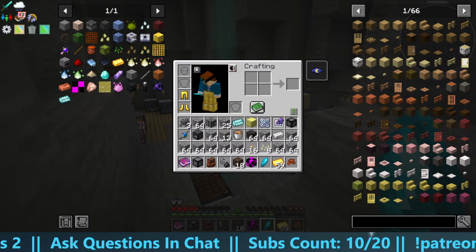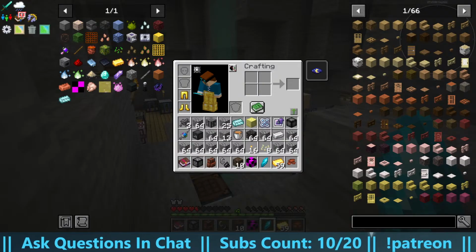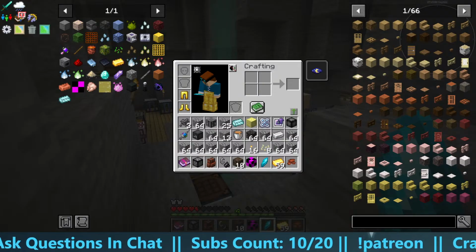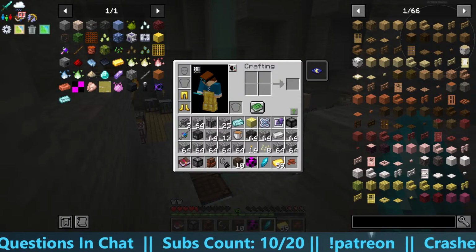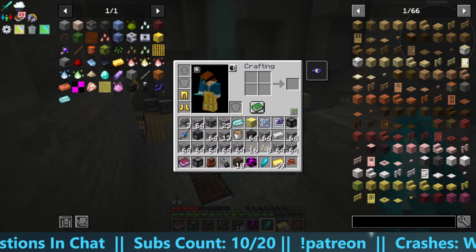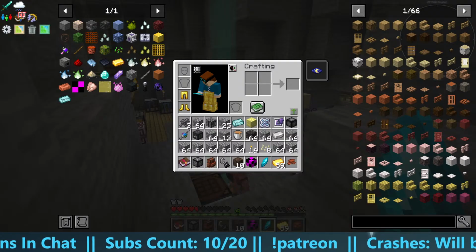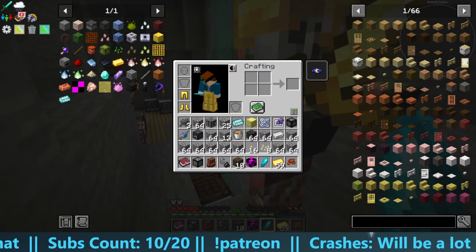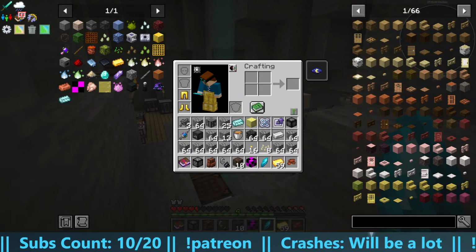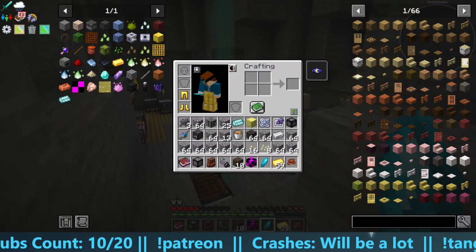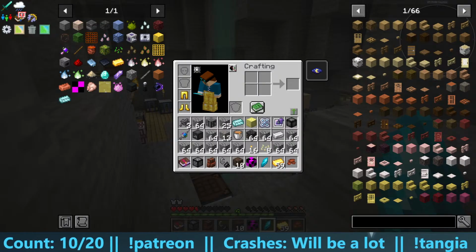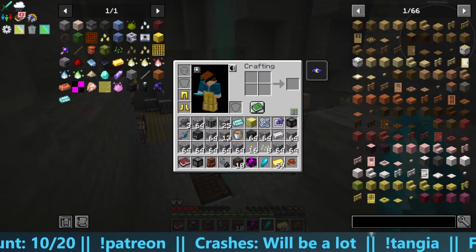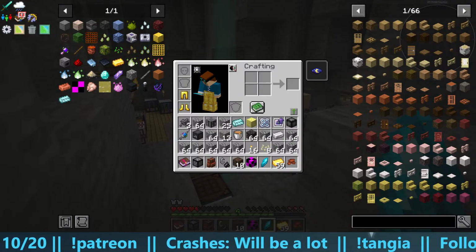I'm shocked they haven't made this for Forge. To be fair, none of their mods are for Forge. Campfires cook mobs. Sounds amazing. It's all Fabric and Quilt though.